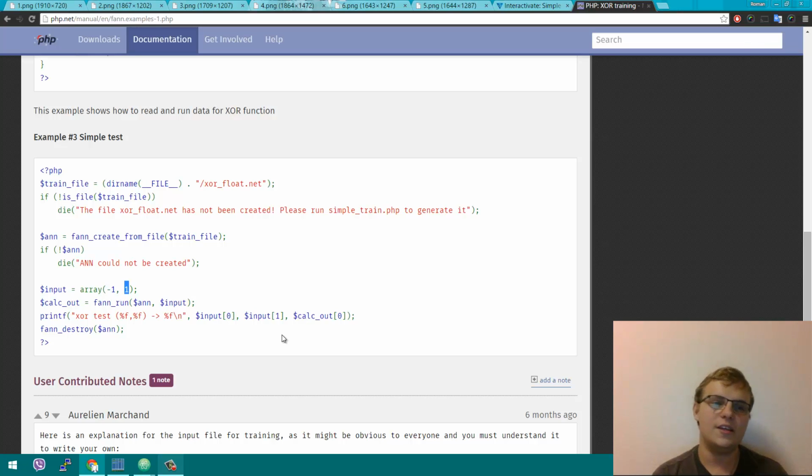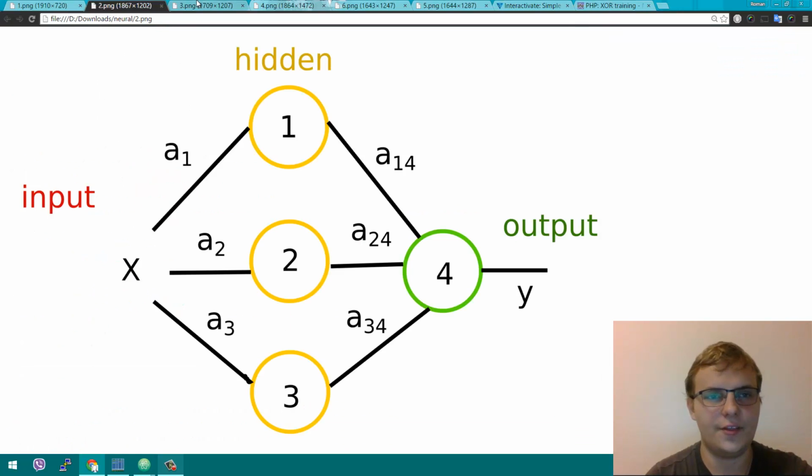So you can easily take the same neural network file that it generates with the coefficients and put it in Python, put it in C, put it in C++, and vice versa. So if you find some data, you can generate data from Python and then use it in PHP. One more thing.